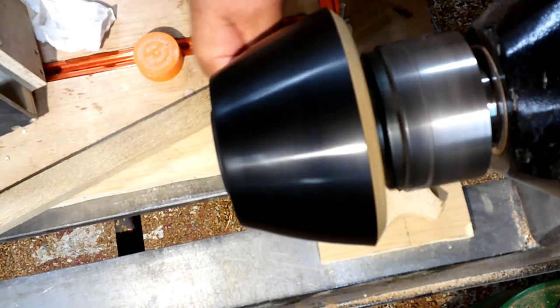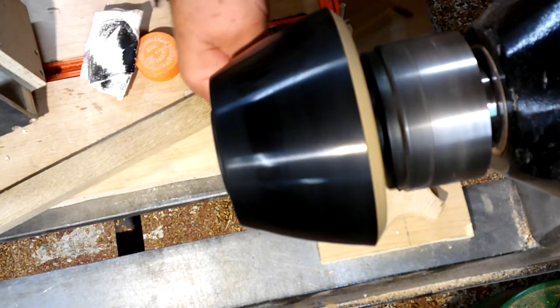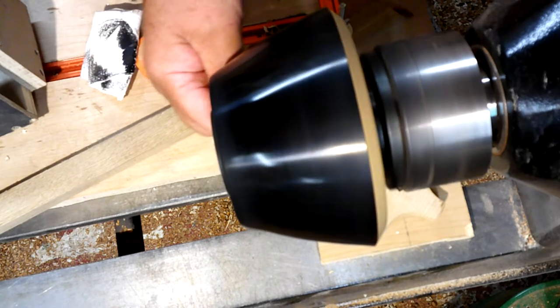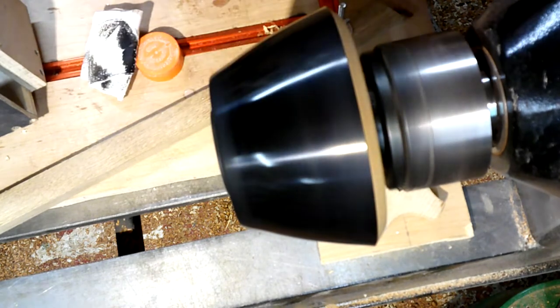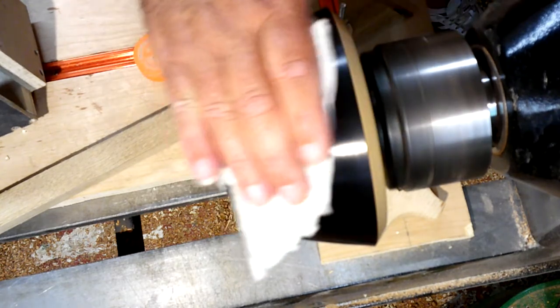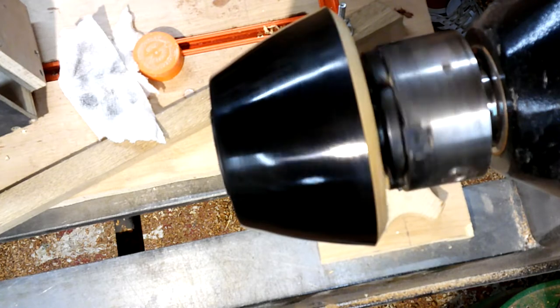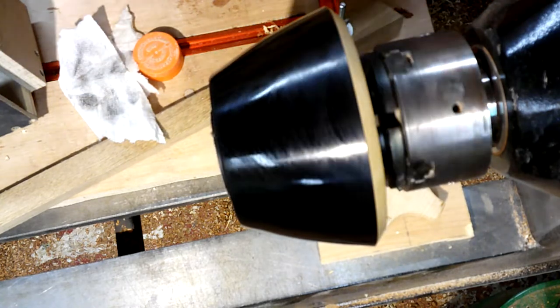Clean bit of cloth, just buff that up. And you see the shine coming on there now. I've still got some abrasive on there because I'm still getting black coming off. A lovely shine on that. Get that extra bit of shine, extra bit of polish.